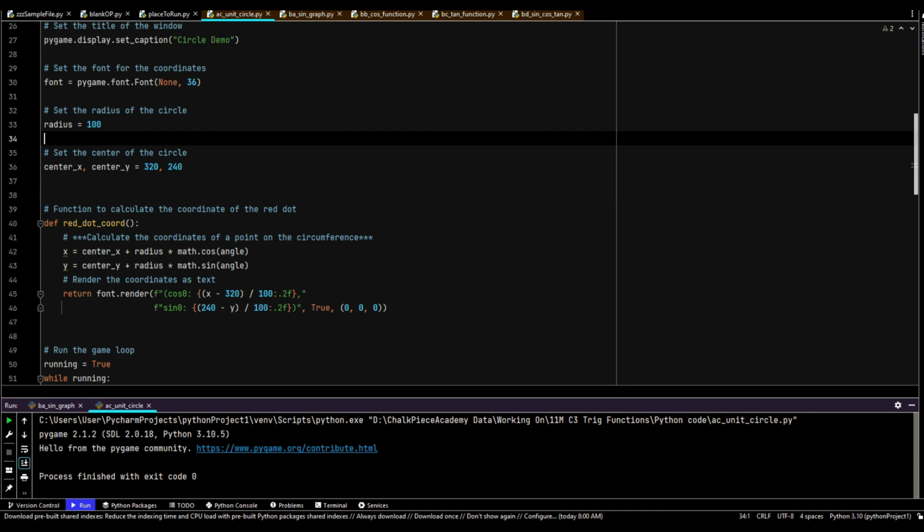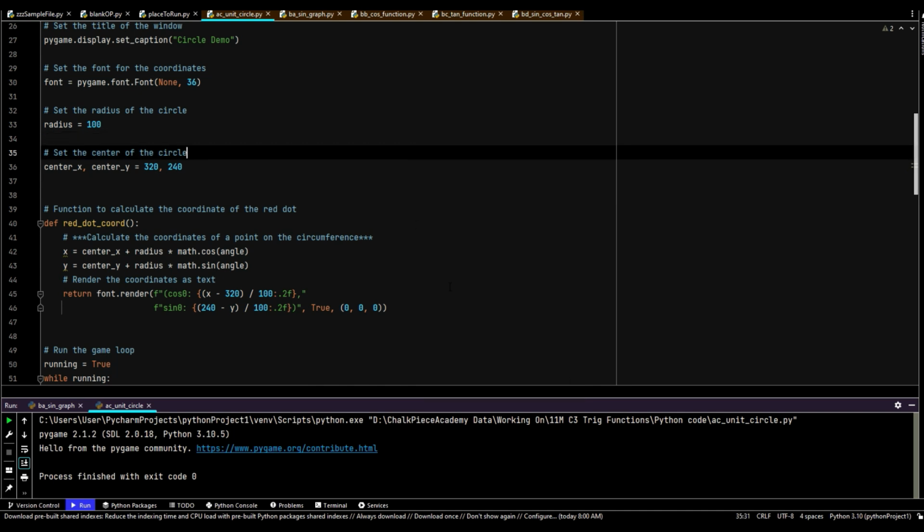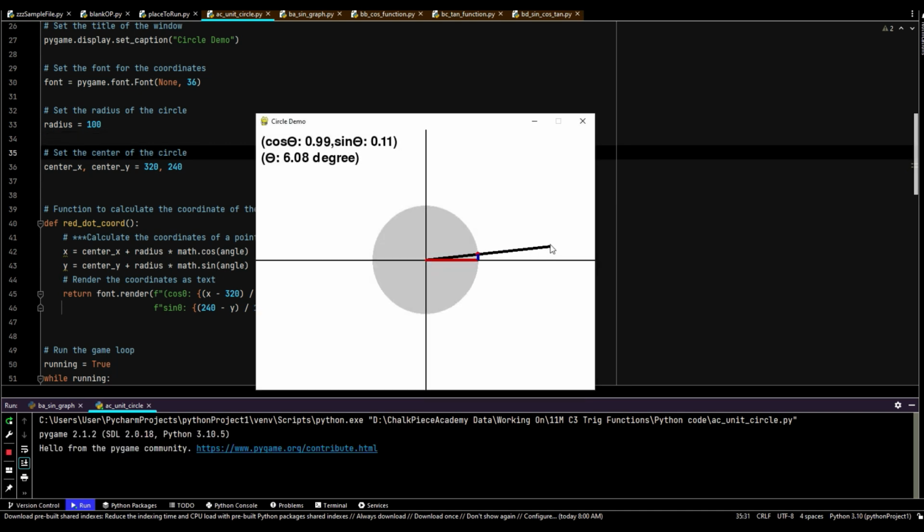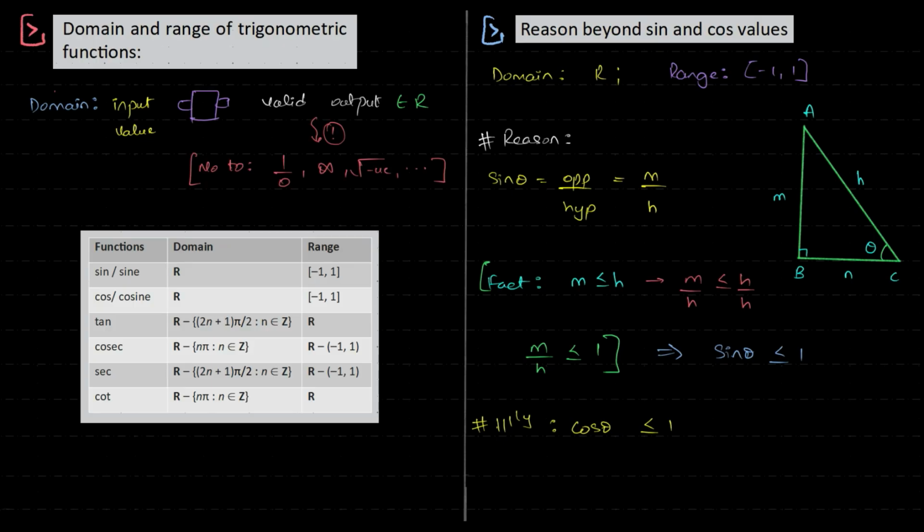This is shown here as well when we are going around the circle. Sine and cos values, you can see, go 0 to 1 and 0 to -1 as well. And here both are negative, and here you have positive and negative and so on. So all this is possible. That's the reason. It's a very simple thing.